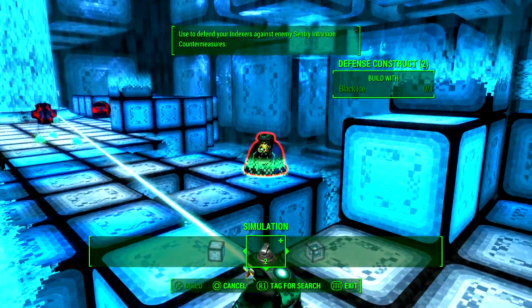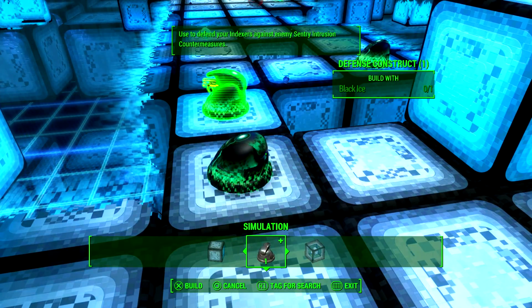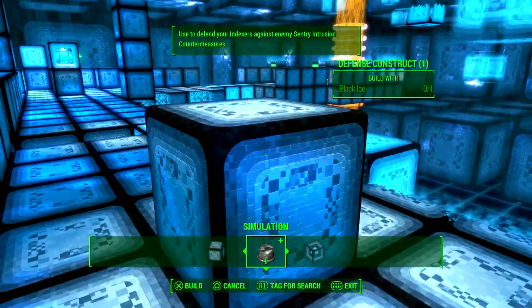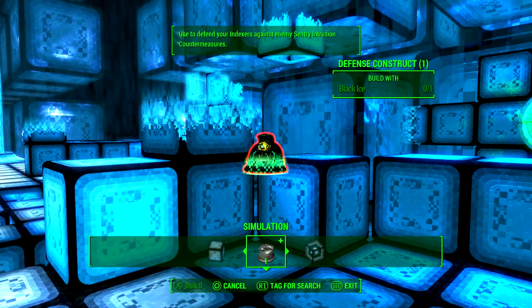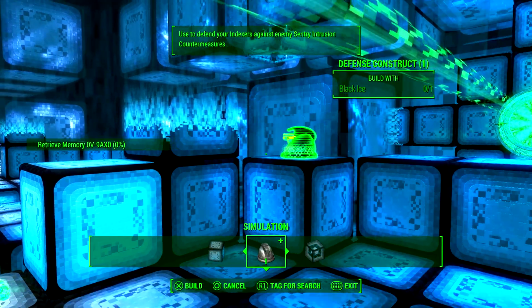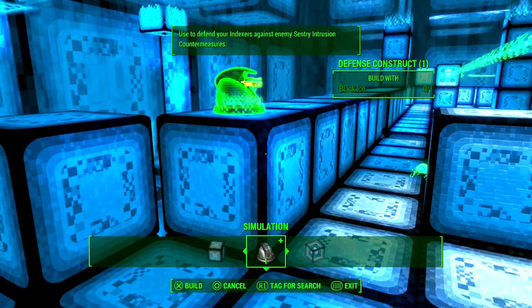Oh, I shouldn't have put that there. That's a stupid place to put it. But it worked. Oh, wow. So they've been destroyed now. Now they've got to go all the way back. How many of these can I make? Oh, I have to build with black ice. So I can't actually build another one. Where the hell do I get black ice from? Just keep doing what you're doing. Keep doing what I'm doing. Nice.